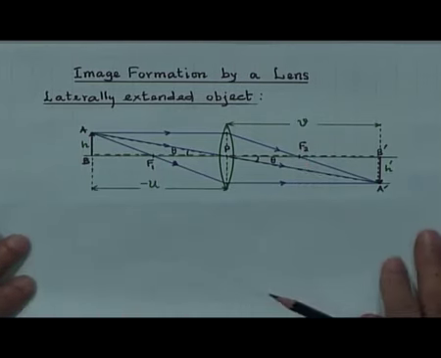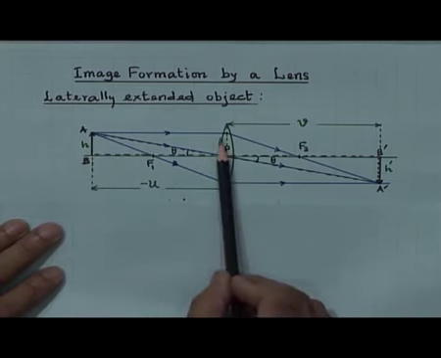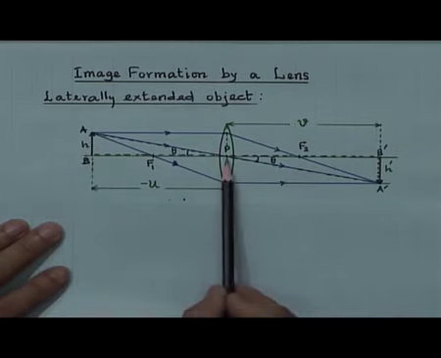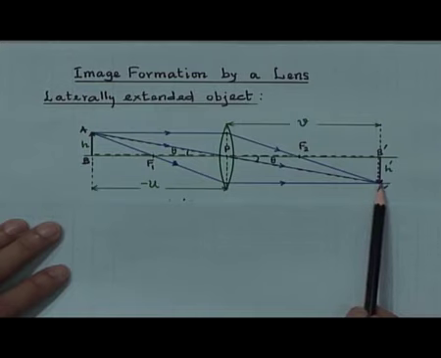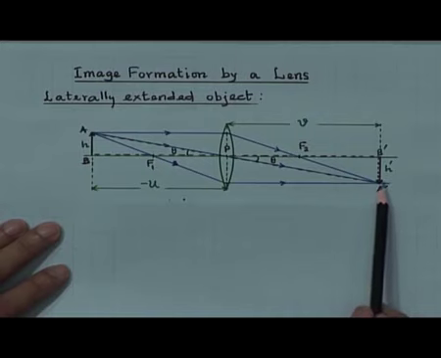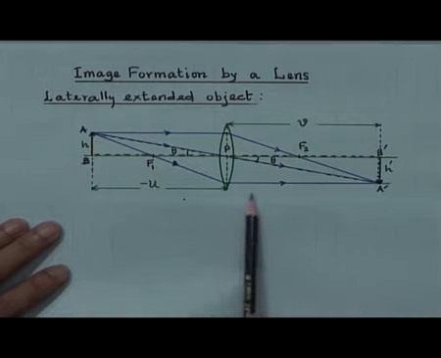So, let us focus on the diagram here. A parallel ray which is coming from the object passes through the second principal focus. A ray which passes through the center of the lens here will pass undeviated and it will intersect the ray which is coming from the focus, and that will be the image point of A. So, the image point of A is marked as A dash, or the image of the extended object AB is A dash B dash here. Now, a third ray which is passing through the first principal focus will be rendered parallel.